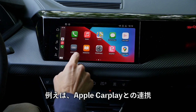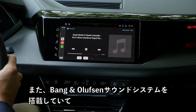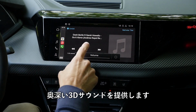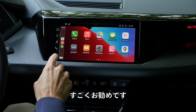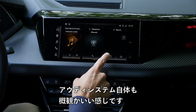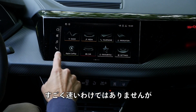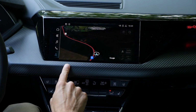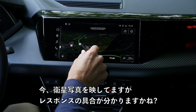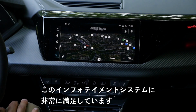So you have here, for example, the Apple CarPlay integration, and we also have the Bang & Olufsen sound system here, which is giving a great in-depth 3D sound. So I can just recommend that, actually. And the Audi system itself also has a good overview. Sometimes in the recent versions here, you see it's not as fast as you might expect. See here how responsive it is at the moment with the satellite view. Overall, I'm actually quite happy with the infotainment system, although it could be a little bit faster.